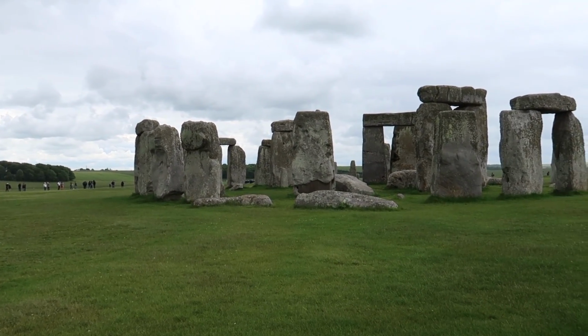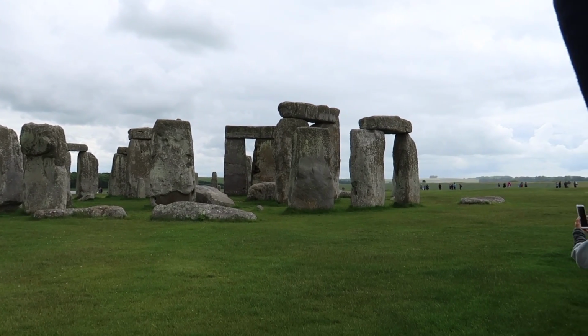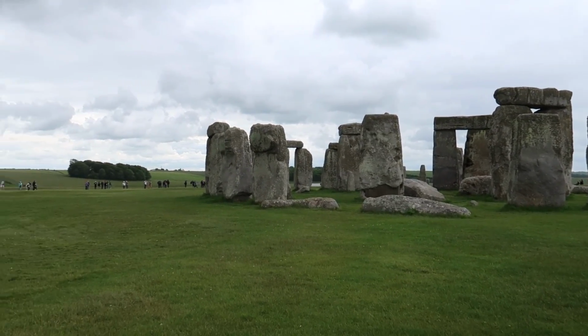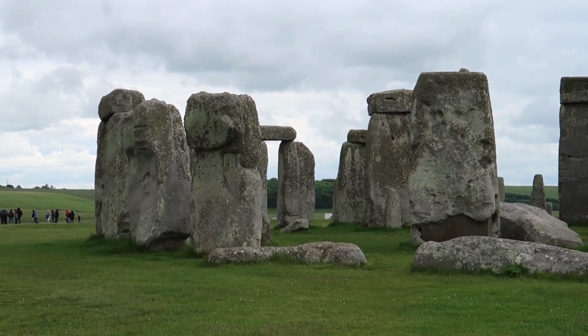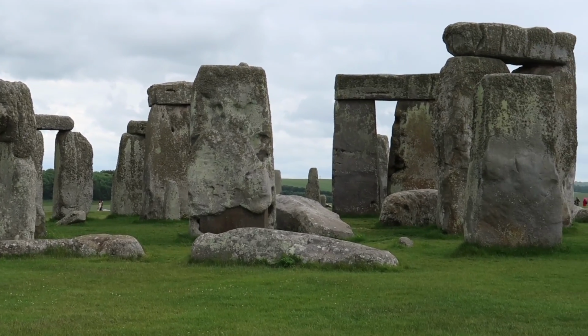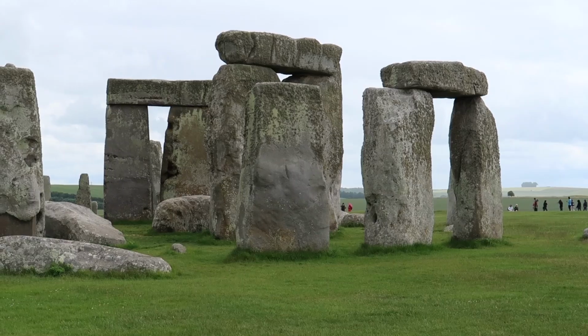And there it is, Stonehenge. 3,000 BC years old. Shall I do some facts? Go on then. Each one of the stones is 13 feet tall and weighs 25 tons. It sits in a pit that's 6 feet down, and it's been there for over 3,500 years BC, so about 5,500 years old. Amazing. And it looks a lot smaller than what I thought.